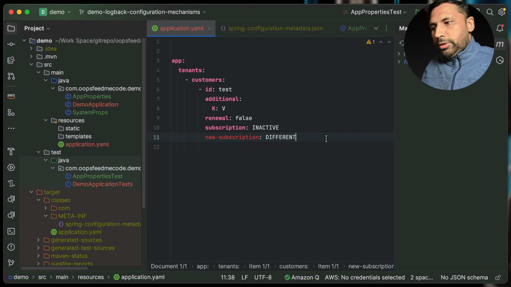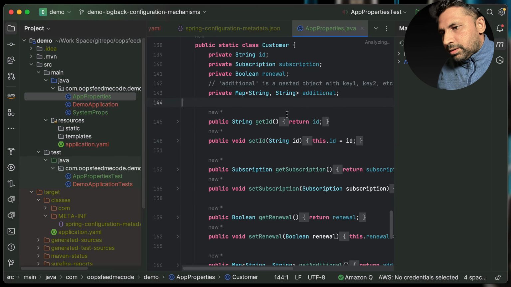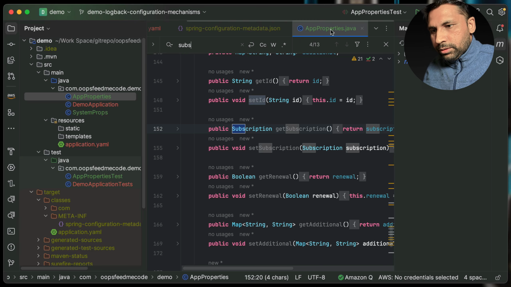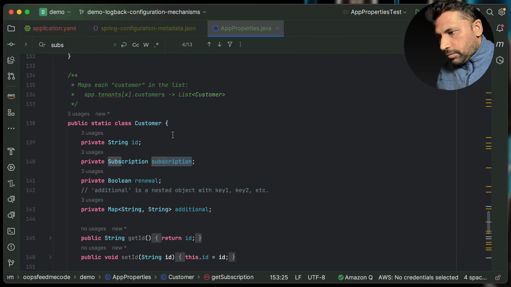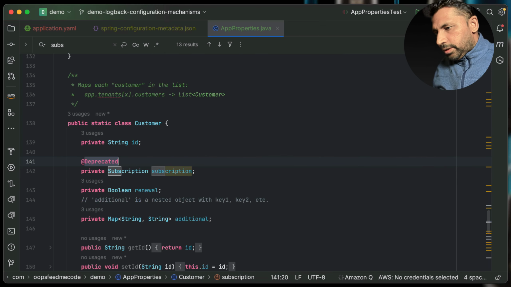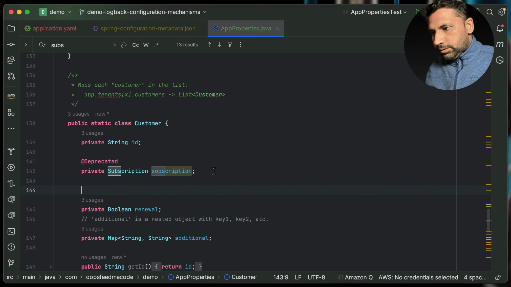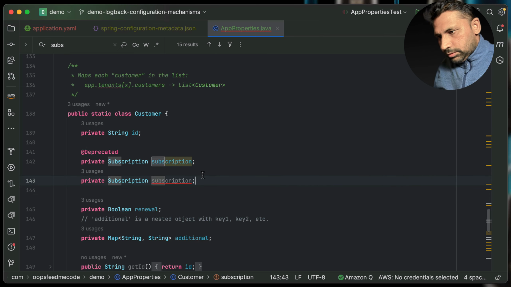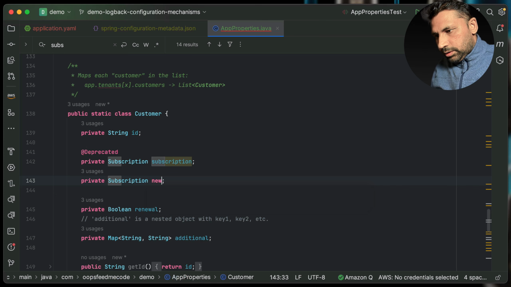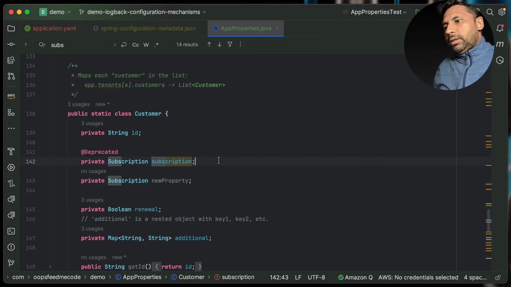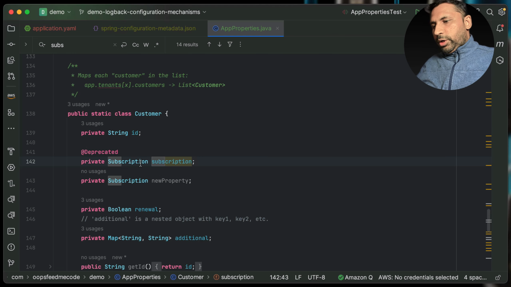So introduce the new property, and if you go back to your app properties class, and find the subscription here, you just mark it as deprecated and introduce the new property like this. Okay, you can define different values, whatever you want to do.